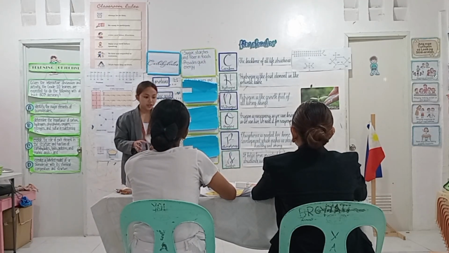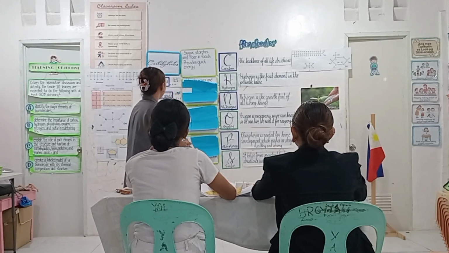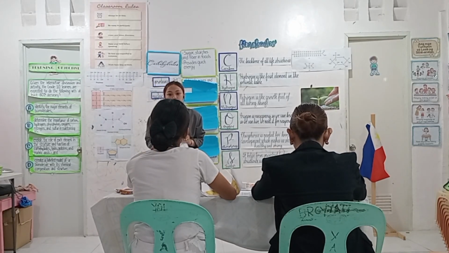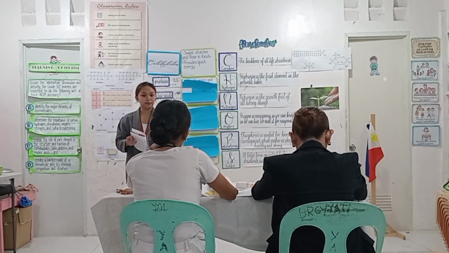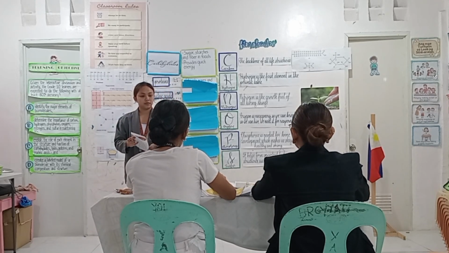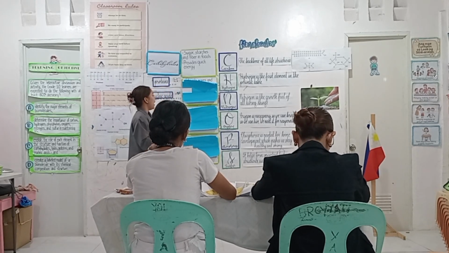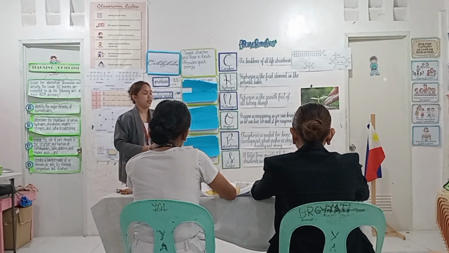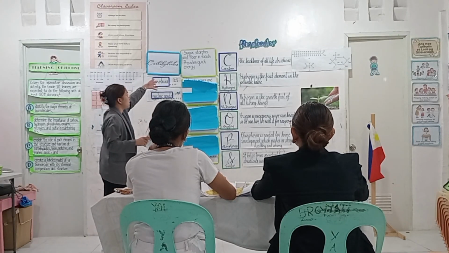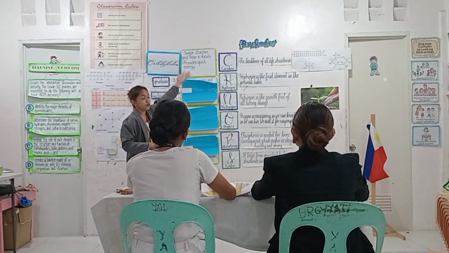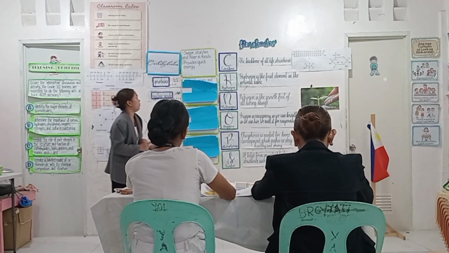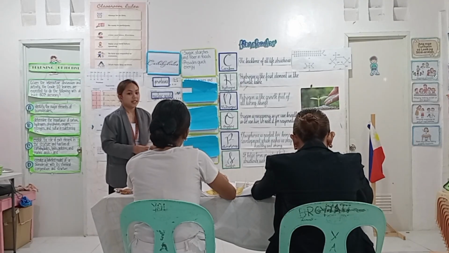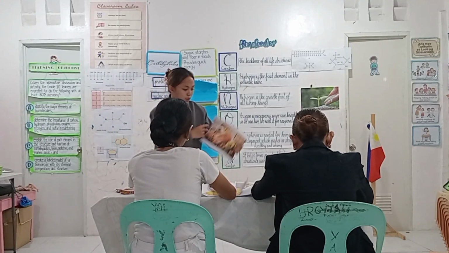Now, what do you think is in this next illustration? What do you think is the role of carbohydrates in our body? Yes, Francine? They provide energy. That's right. Yes, carbohydrates provide energy in our body, and they contain sugar, starches, and fiber in foods, and provide quick energy. Now, let's move on to the next one.